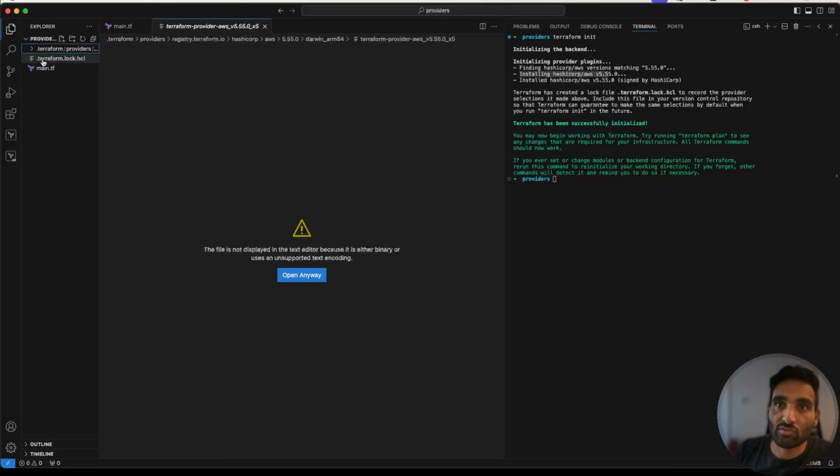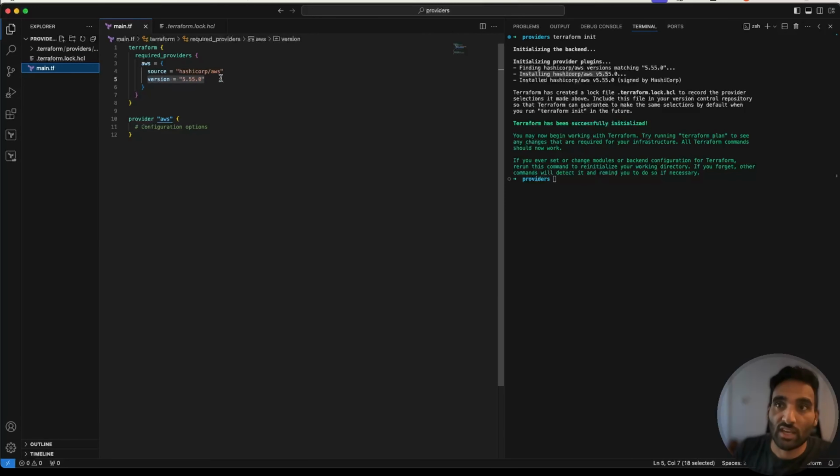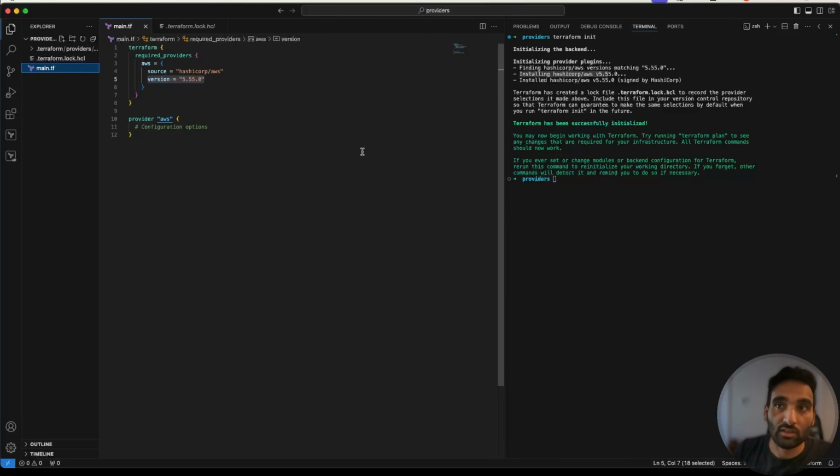It also generates the .terraform.lock.hcl file, which ensures what version this configuration should always use. If I had specified an older version, this file would ensure that whenever I run the Terraform code next time or try to create the resources, it sticks to that particular version.